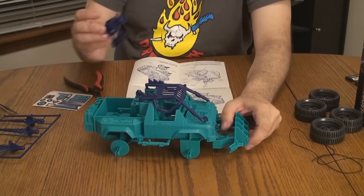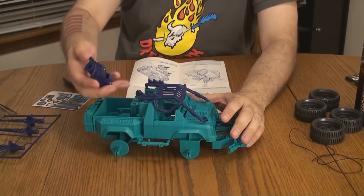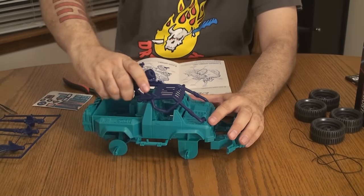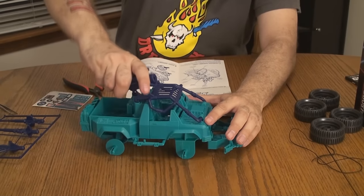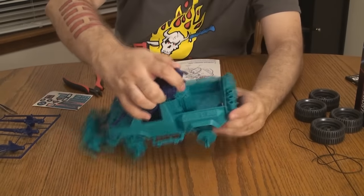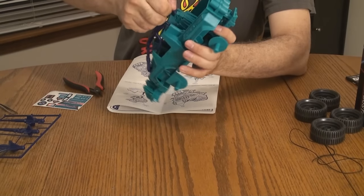Now, this guy, there's a little bar right there, and that goes on the turret. It's gonna be super easy, right? It's gonna be really easy. I can push down harder, but I'm trying not to break the thing. And I really probably shouldn't worry that much about it.